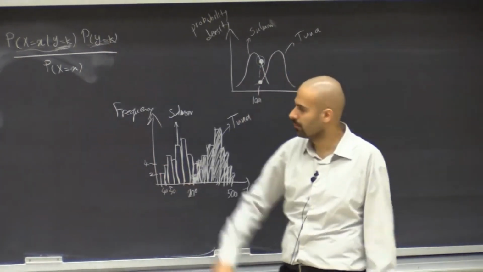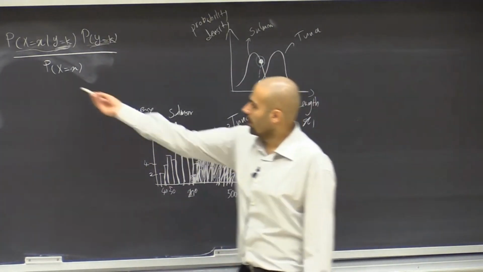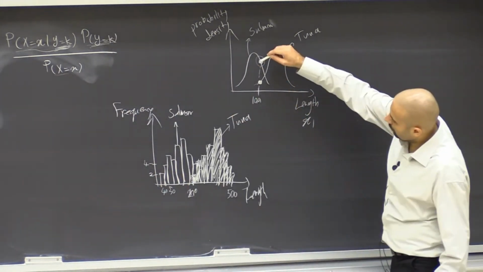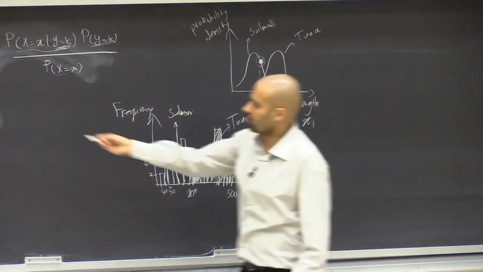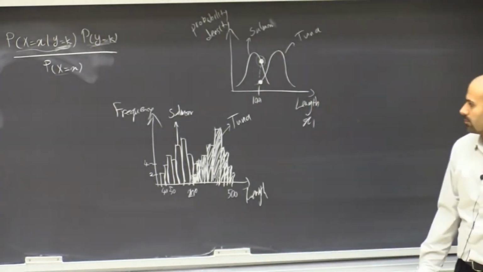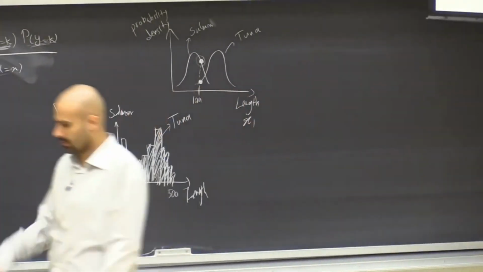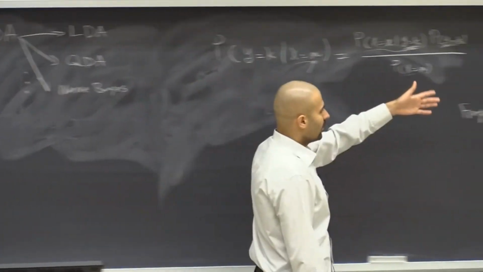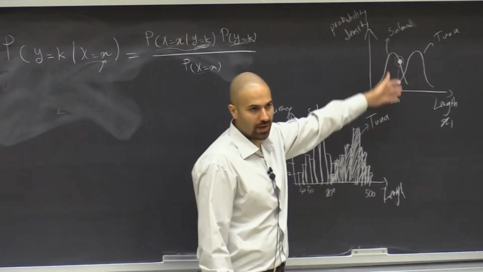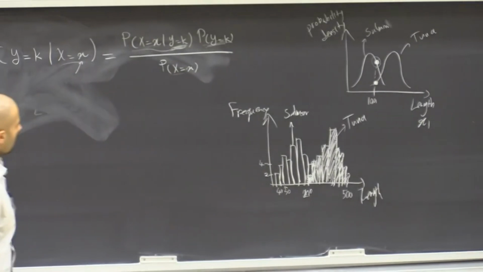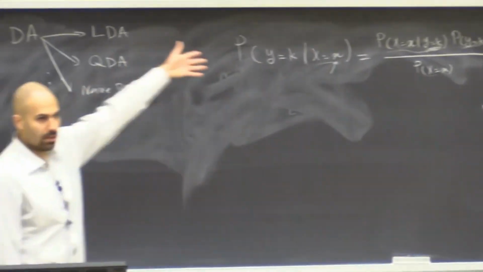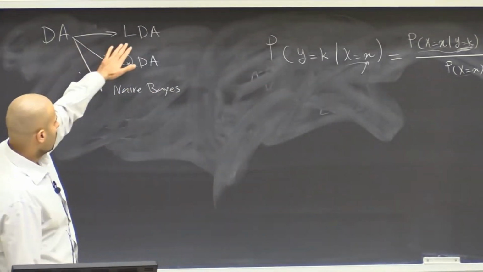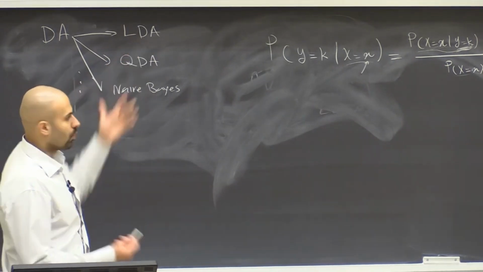For tuna, 1/3. And then for the denominator, we're going to use a combination of these so that the result will be some probability. So that's discriminant analysis. That's it. Discriminant analysis uses Bayes' theorem and looks at how common a certain input value is for a given class. Then there are 3 flavors of implementing this idea. One type is LDA. This is when we use normal distribution for this.